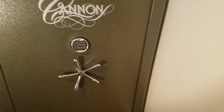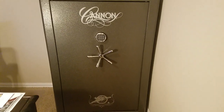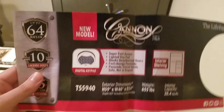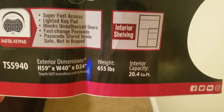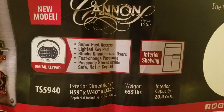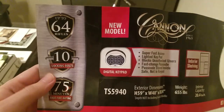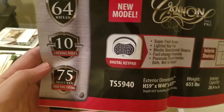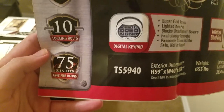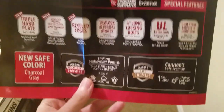Now, getting into some of the information. This safe itself cost $699. It is a 59 by 40 by 24, 655 pounds. You can see some of the stuff that it has there. I got this from Tractor Supply Co. It actually holds up to 64 rifles. Yeah, that's a little bit optimistic, I'll show you why. 75-minute fire rating. Don't know how accurate that is either, but I'm obviously not going to test that.